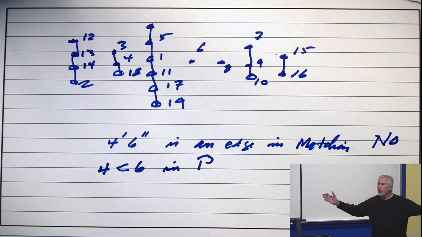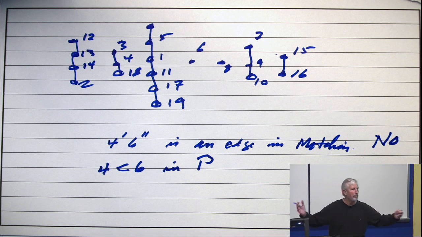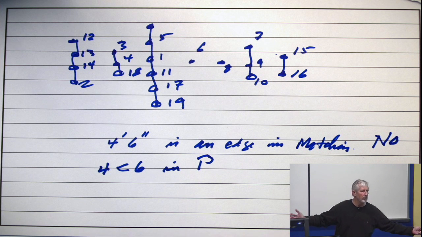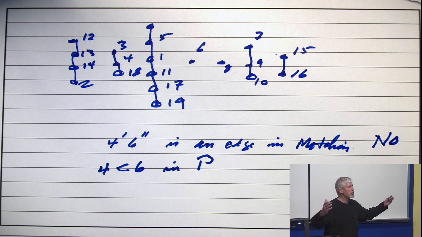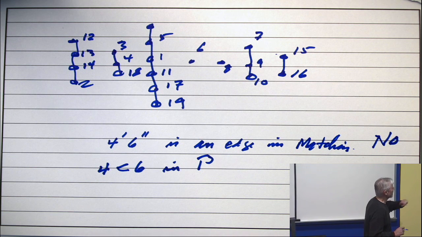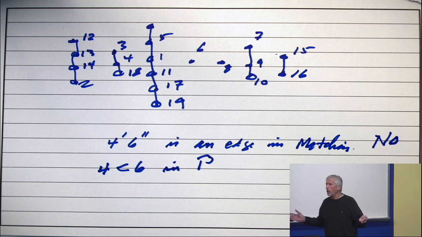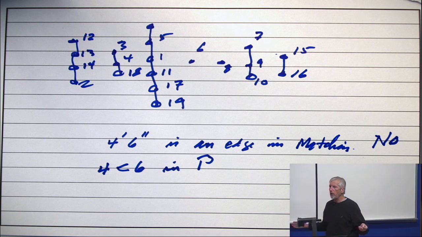When you were given the matching edges in a matching, does that tell you the whole bipartite graph? It doesn't tell you anything about the edges you didn't use. So, statements like that, which involve comparabilities which weren't used in the matching, you don't know whether they're true or not.